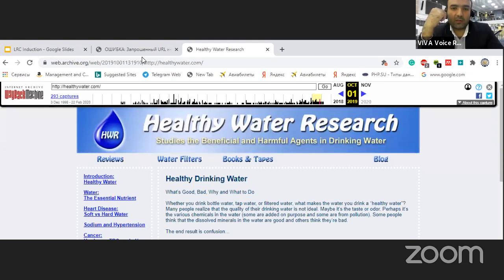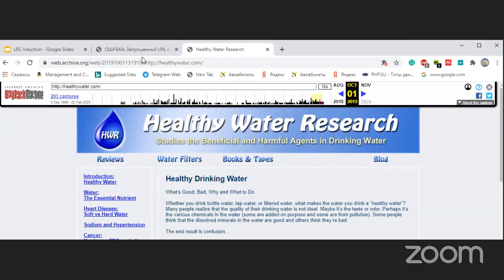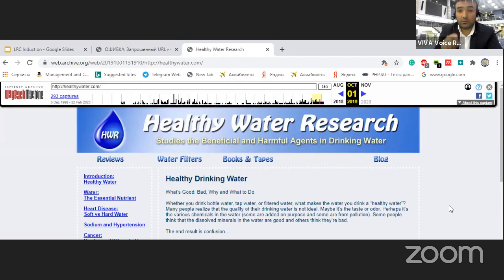Sorry for the interruption. Regarding the question you asked, when you are using any website, you are supposed to show the access date in your reference list. When your lecturer is checking the sources, they will check the website, and if it doesn't open, they will go to the web archive and choose the date which was accessed. So the teachers can use that access date to check that you used this website and it was available on that date.